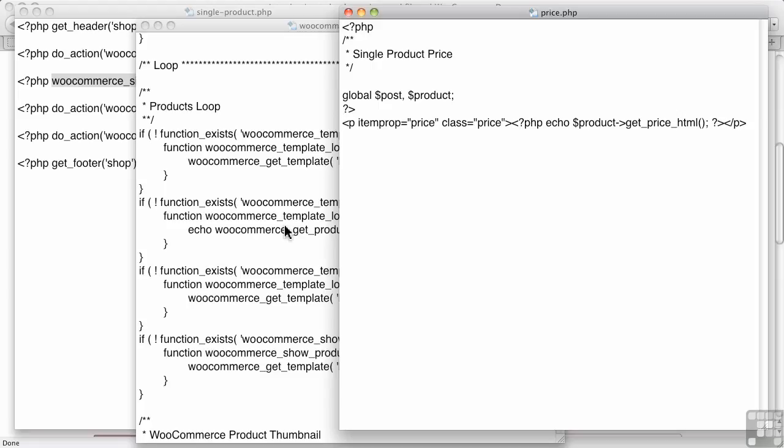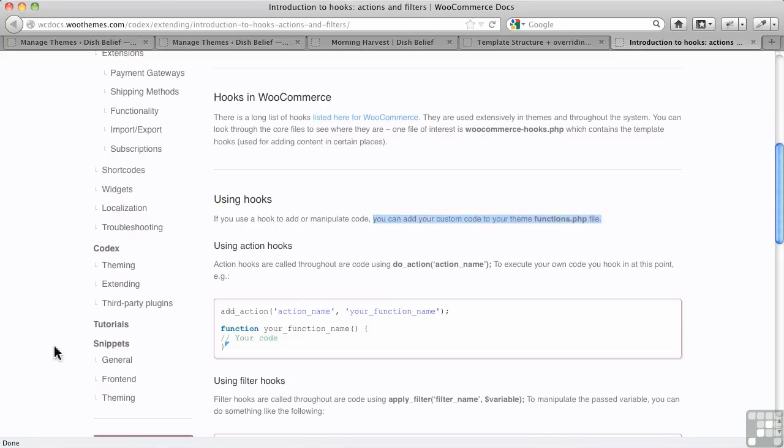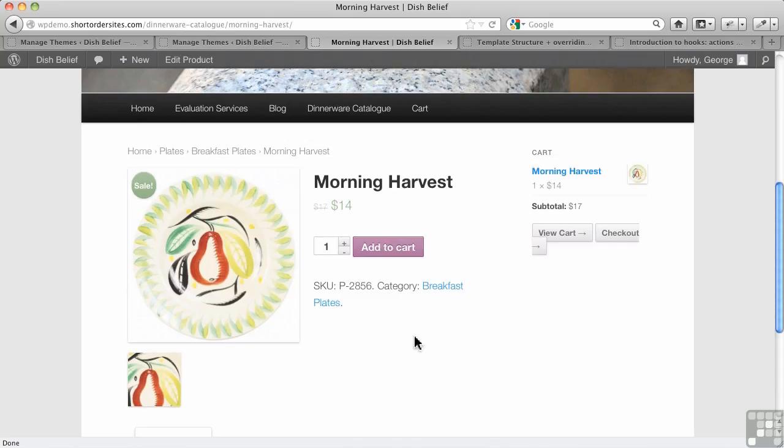Well, you can tap into any one of these and change it indirectly. So they're like little places to hook into. And insert whatever you want to do, or move it, change it to a different spot, or put in different information. Okay, so that's the way you want to think of it. If we go back to an actual page in WooCommerce here, think of this as having a series of little points at which you can insert information, where you can remove information. You could take it out of one place and put it into another.